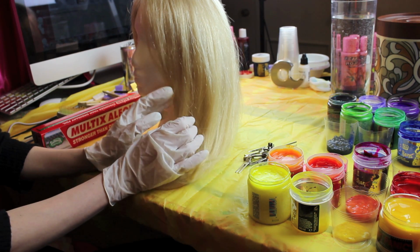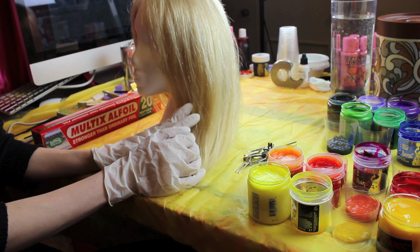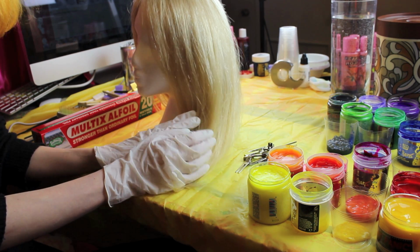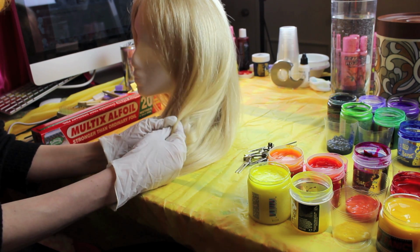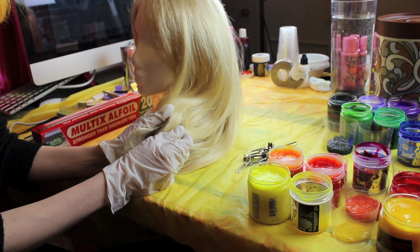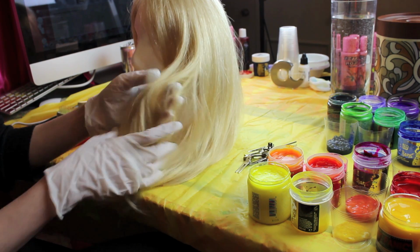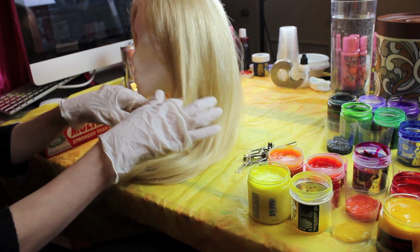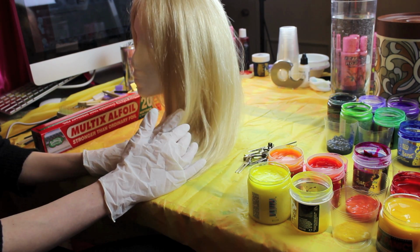Another thing I'm going to talk about is that last time when I did my dye tutorial, I did it on towel dry hair. Now this time I'm going to be working with dry hair, just pure bone dry hair, and my hairdresser came around early today and we were talking about what we were going to do with this wig, and the dye works apparently just as well on dry hair.